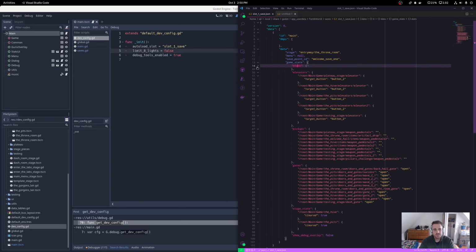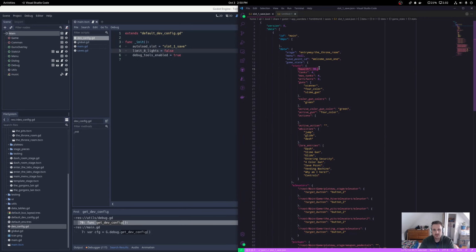And finally, all of the player stats are in this stats block. So how much health they have, how many tanks they have, their maximum tanks, what guns they've got, what abilities they have: jump, glide, dash, scanner, 4-color, slime. This is the save file from the end of a playthrough. Here's all the different lore entries we scanned. When you scan something, after the scan is complete, it gets added to this list of lore entries in the game state. That's nice, because that way they get displayed in the right order, and they're persistent when you quit the game and all that.